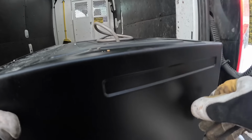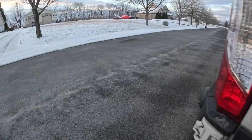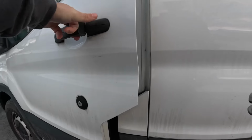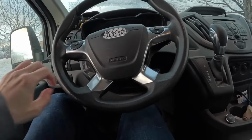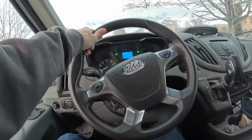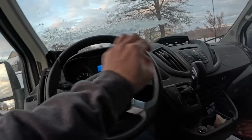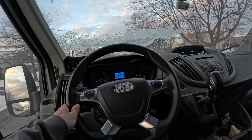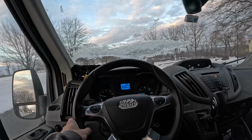Anyway, we're starting the day off with a microwave. Spent the morning scraping off snow and ice. I should have done that yesterday because we had a day where it was a little warmer, and a lot of it melted, and of course overnight it froze. But I was not really thinking yesterday, I guess.